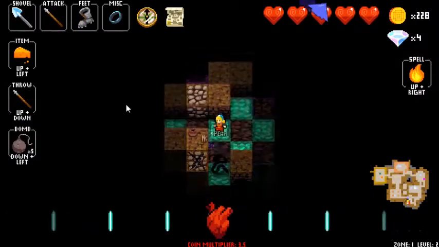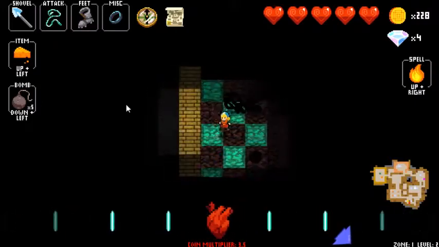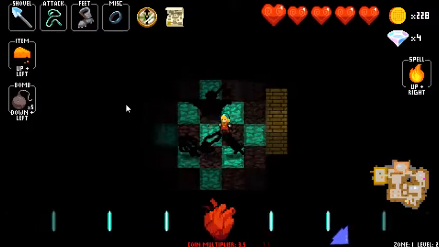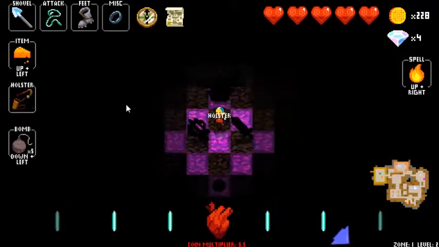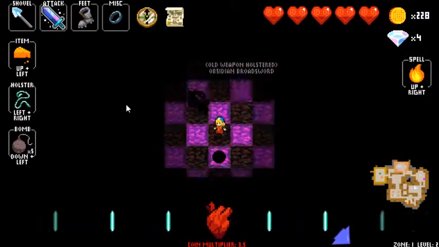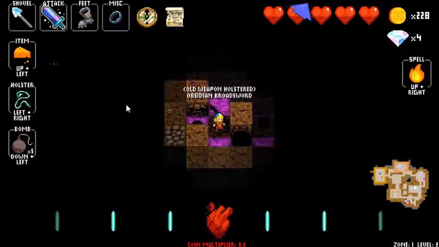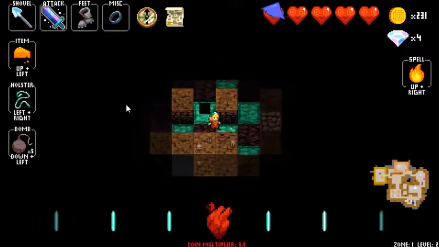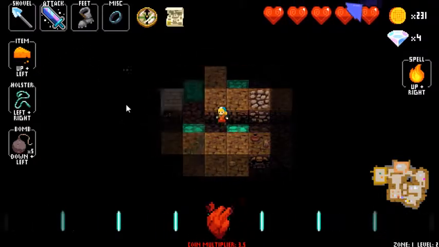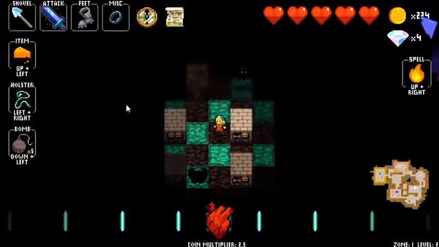Glass whip. What are those? I have no idea what to take. Holster. Alright. What is this? Okay. Ooh. I have no idea what my weapon is right now, because I can't even see. But it seems damn good.